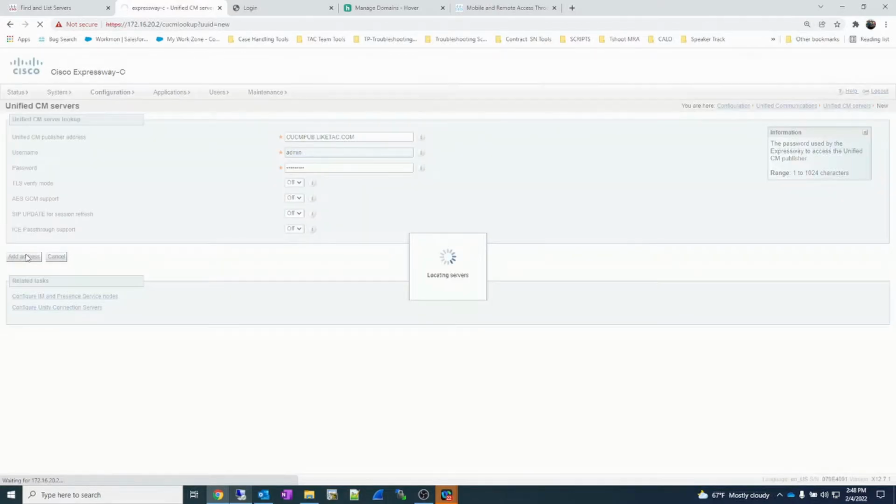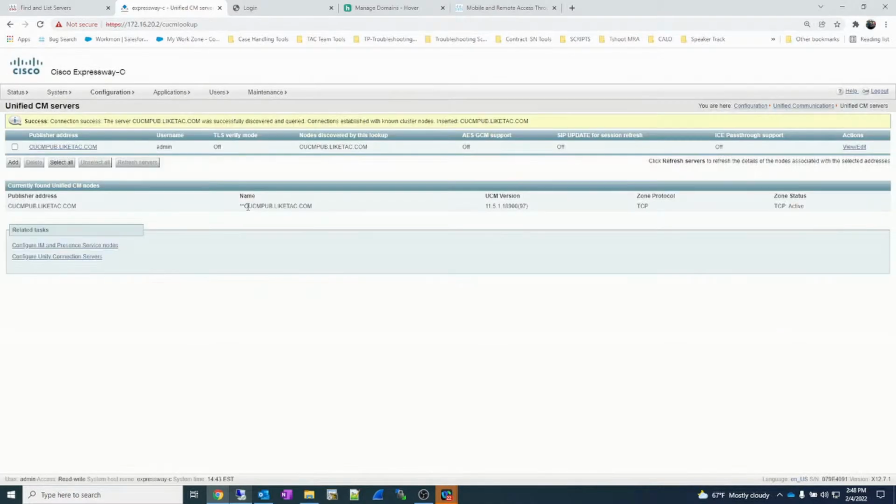I'm not doing TLS verify right now. I'm ignoring the TLS certificates because I don't have any certificates in play yet anyway. And then we will click Save. Okay, so my call manager was added with the FQDN.